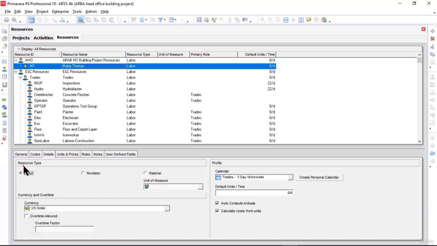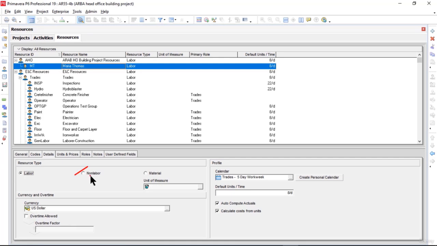Now from the top, as you can see in the details tab, we have resource type. Remember, we said that we have three types of resources in our project: labor, non-labor, and material resources. Labor resources are human beings, the people that are working on the project to complete the work on the project activities. Then we have non-labor resources.